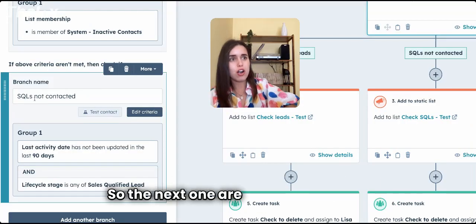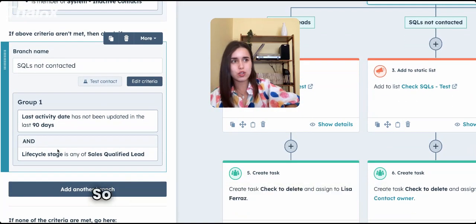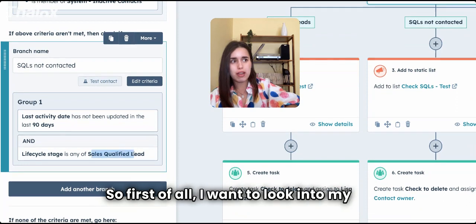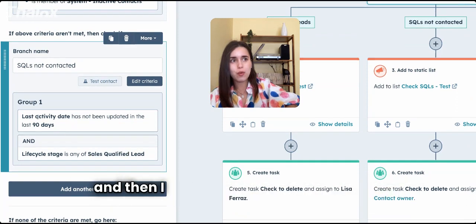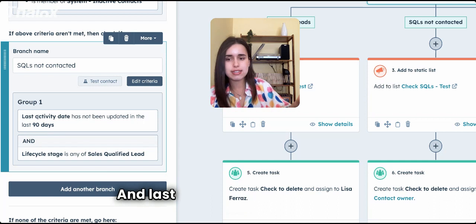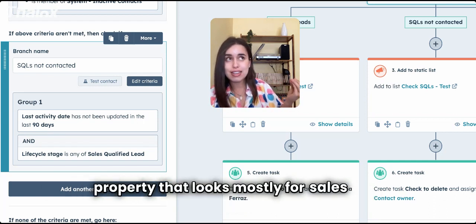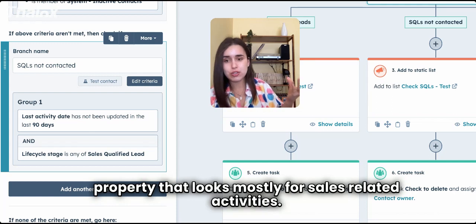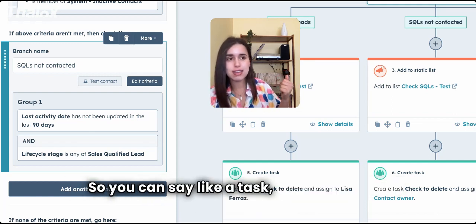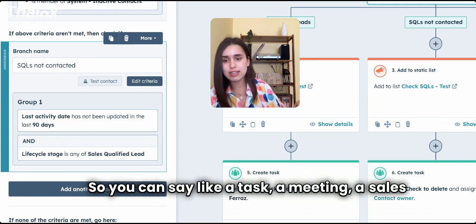So the next one are SQLs not contacted. So first of all, I want to look into my SQLs, and then I want to look into the last activity date. And last activity date in HubSpot is a property that looks mostly for sales related activities. So you can say like a task, a meeting, a sales email.